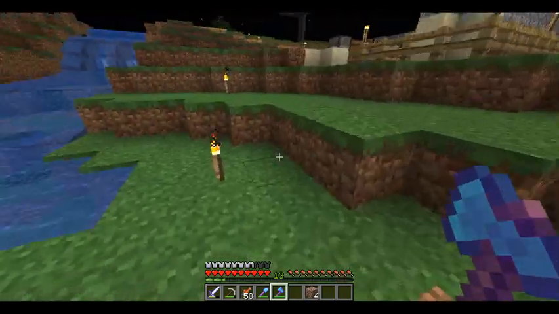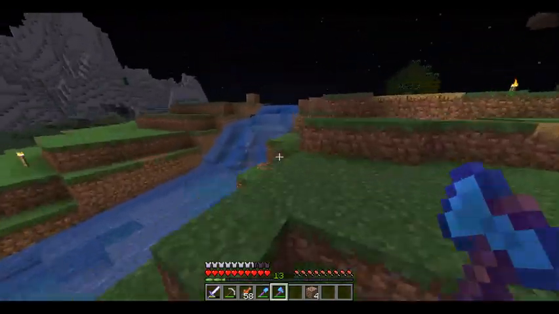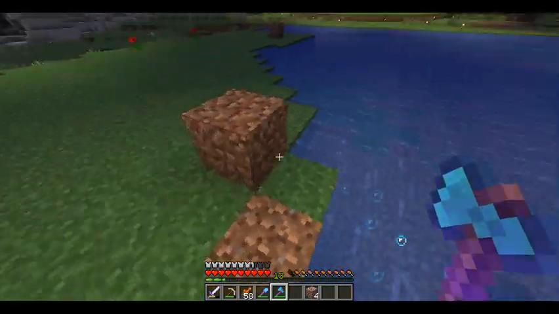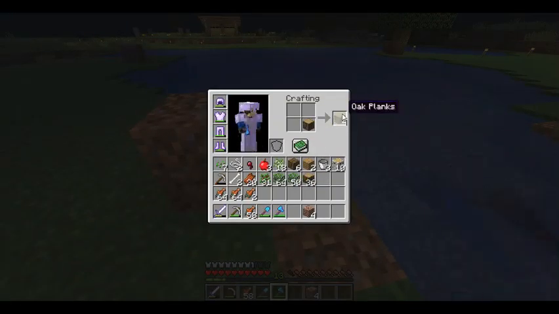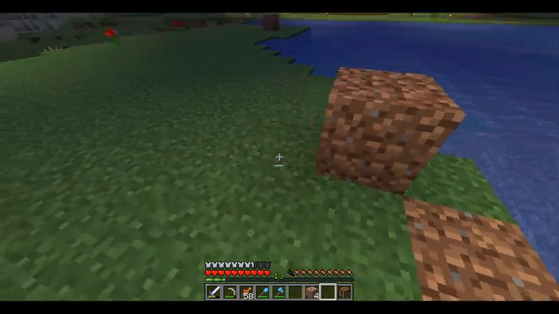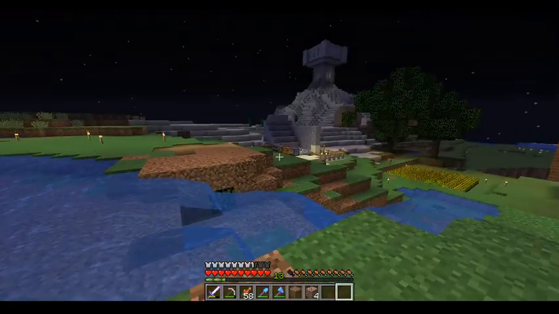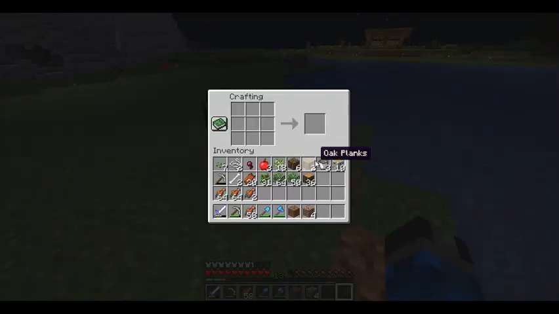Nice, okay. So I'm gonna make a crafting table. For no apparent reason, there's a crafting table down there, but it's too far away. Let me think. How do I want to do this?